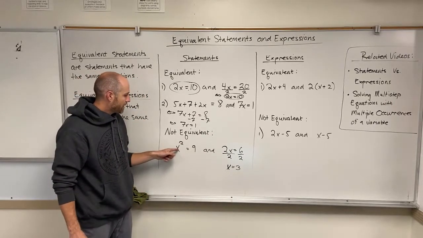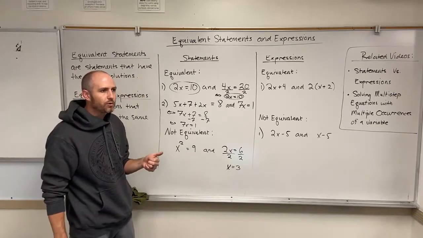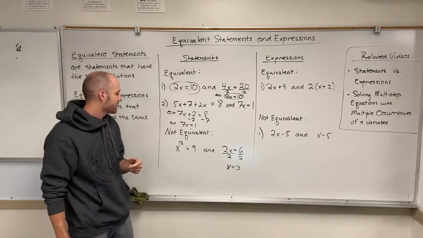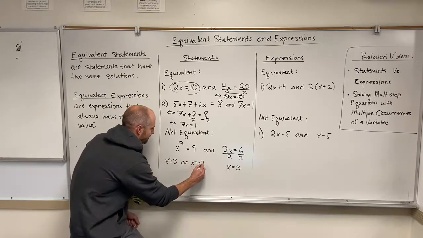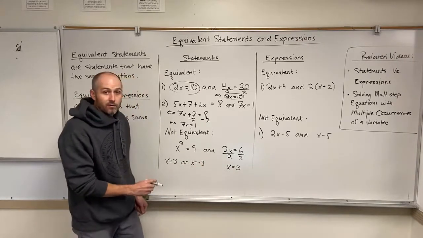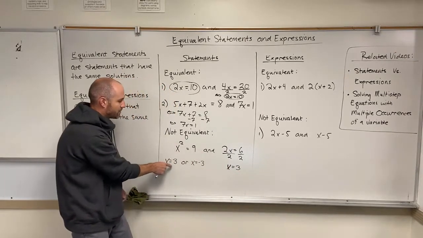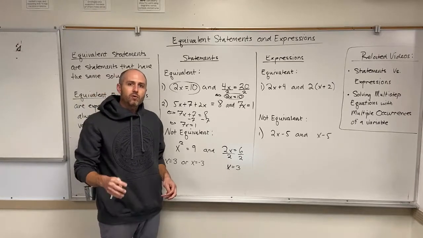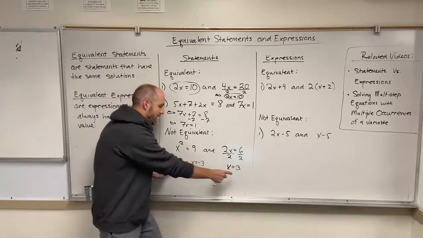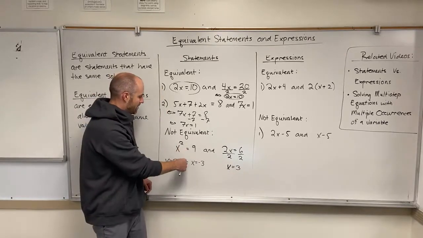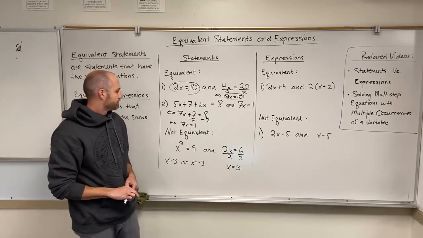What number can you multiply by itself to get 9? Well, you can multiply 3 by itself to get 9, or you can multiply -3 by itself to get 9. So either x is equal to 3 or x is equal to -3. Now, you might be thinking, okay, well this says x equals 3, the solution to this statement is 3, the solution to this statement is 3. However, they don't have exactly the same solution set, because although they share a solution, this statement has two solutions and this one only has one. So they are not equivalent statements.